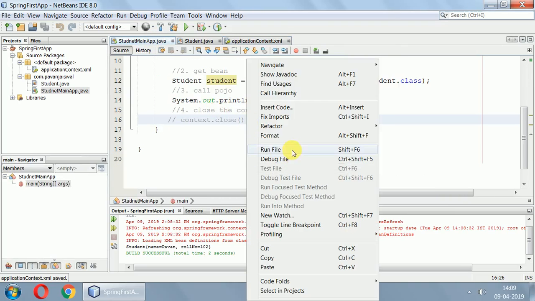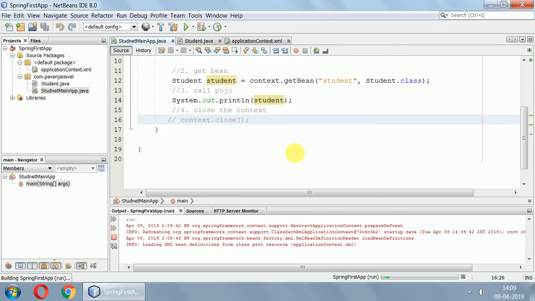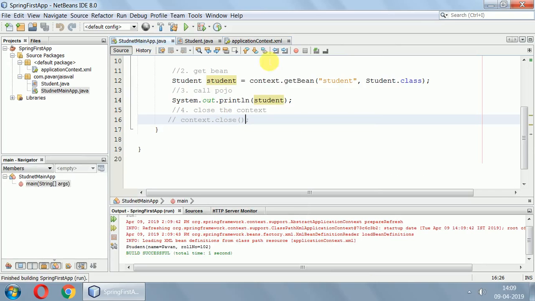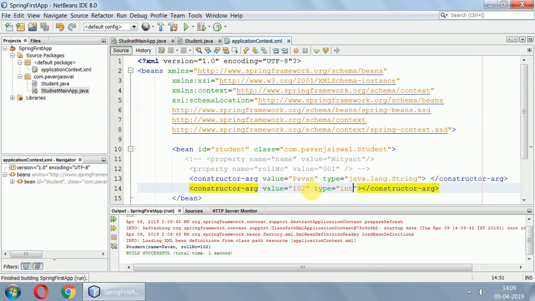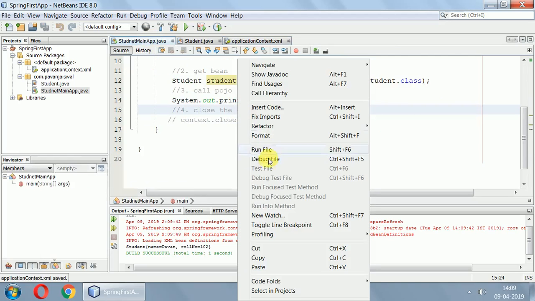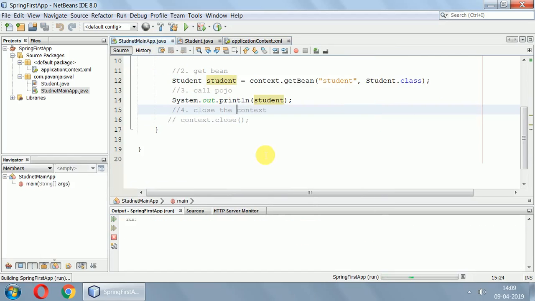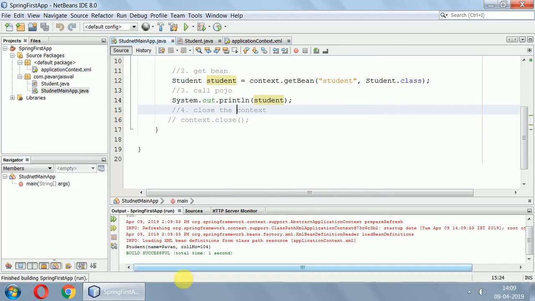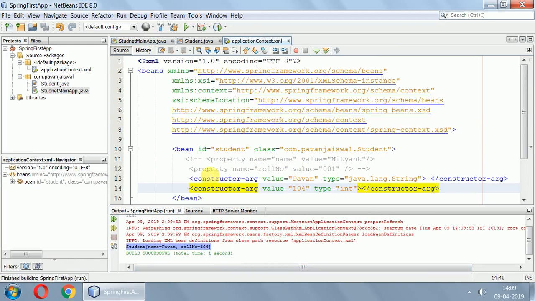So I made those two changes and I'm running it again. Yeah, it worked. You may just change the value if you want, maybe say 104, and rerun it. Run file. It worked, right? So this is another way in which you have configured your bean using the constructor-arg tag.